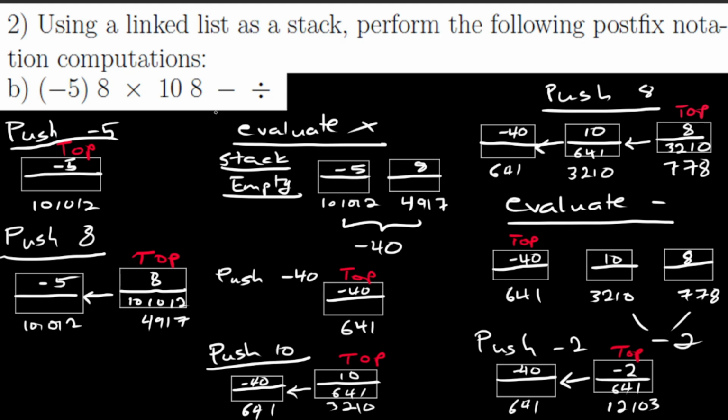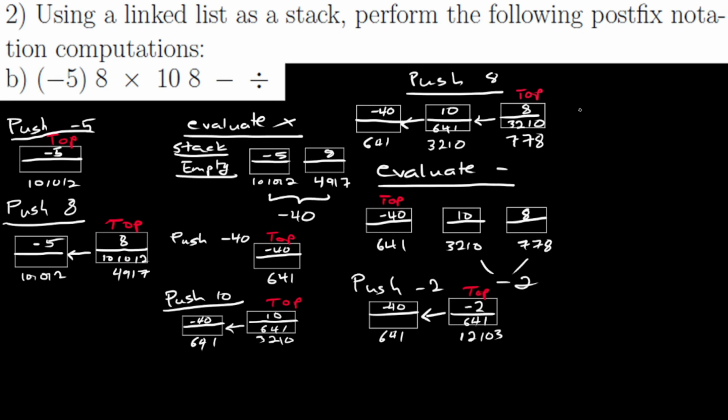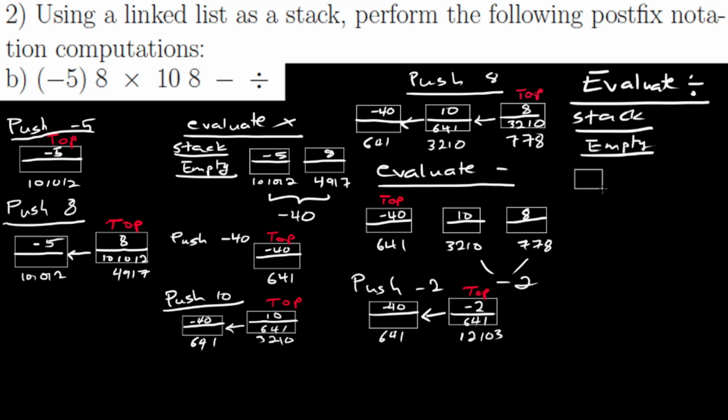And so the last step is with division here. And I've kind of run out of room, so I'm just going to shrink a few things. Okay, so last up, all we need to do is evaluate this division. So once again, we're going to pop twice, and that's going to take out our two remaining pieces of data. So our stack is going to be empty. And we're just going to kind of have these two pieces of data free for our use.